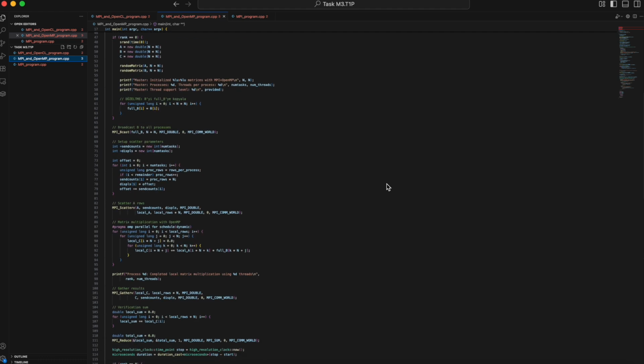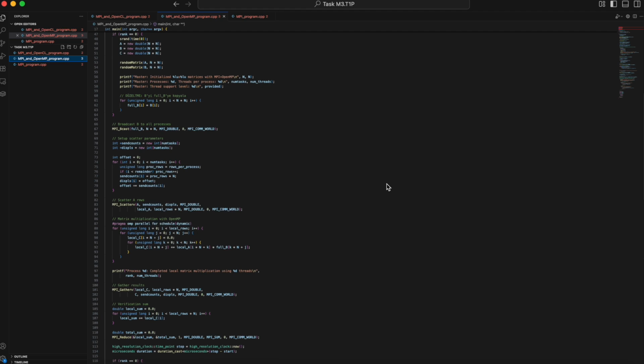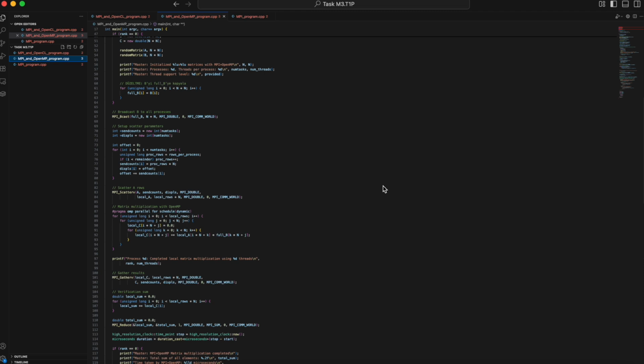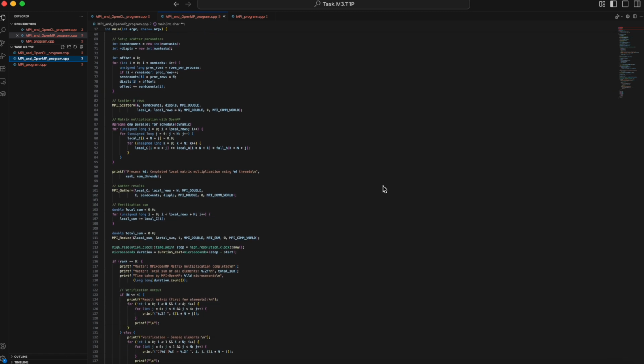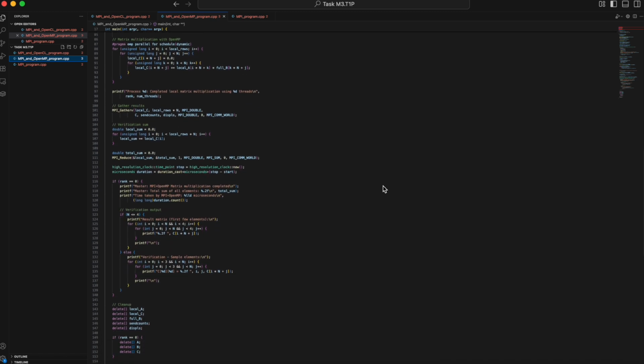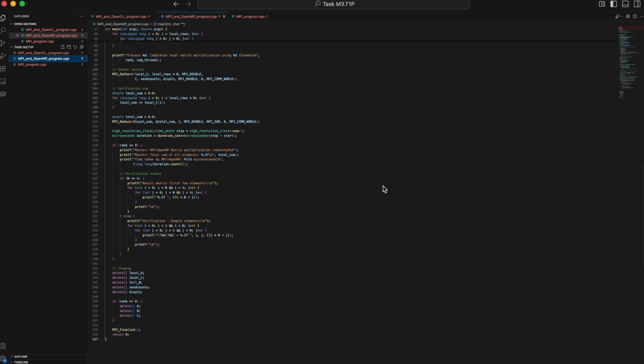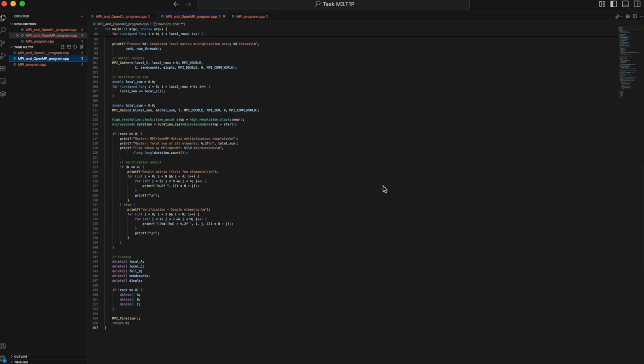I determine how many threads I will use with omp set num threads. After this, work distribution and broadcast operations are exactly the same as pure MPI. I divide rows among processes, copy and broadcast B, scatter A. The real difference appears in the matrix multiplication loop. I wrote pragma omp parallel for schedule dynamic right above the outer loop. This is an OpenMP directive that tells the compiler to parallelize this loop, and the reason I use dynamic scheduling is so threads get new rows when they finish their work.